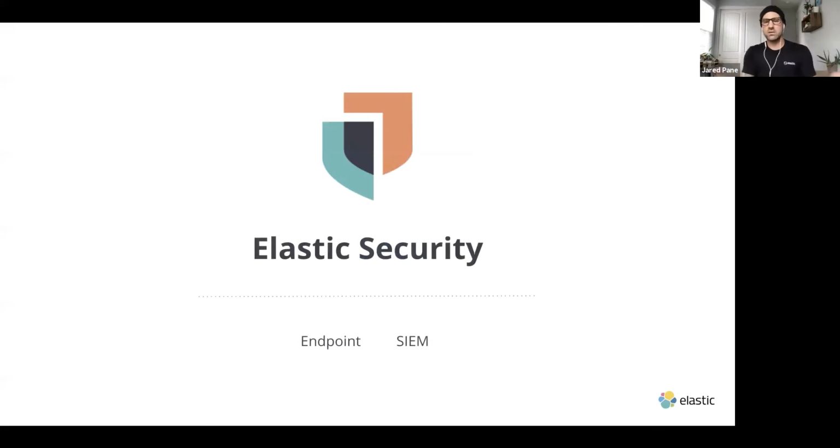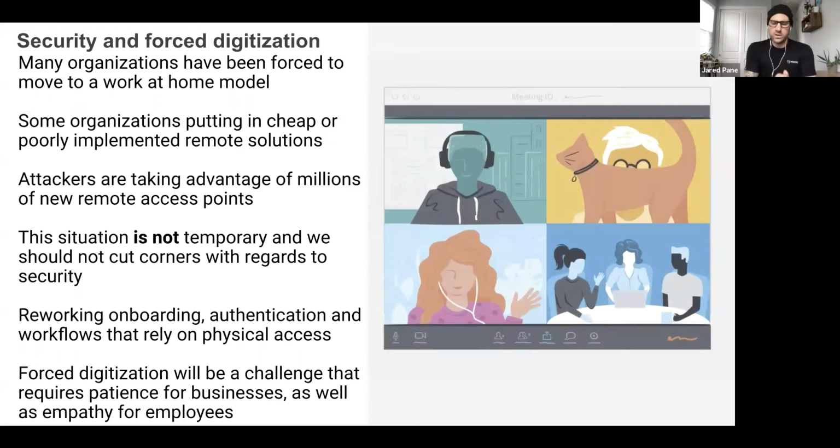The last thing that I want to talk about, and why this is very important in keeping your stuff up and running, is Elastic Security, right? What's happening is that we're really forced to be more and more digitized. I know I've talked about working from home. The news is talking about working from home, but we're really doing it more and more. I know my oldest daughter is jumping on Zoom 2 to 3 times a day, not only to deal with her schoolwork, but also to deal with her friends, right?